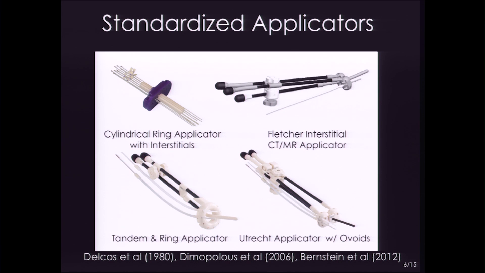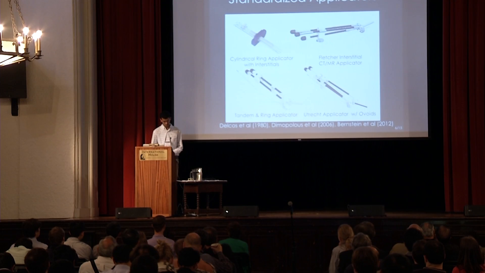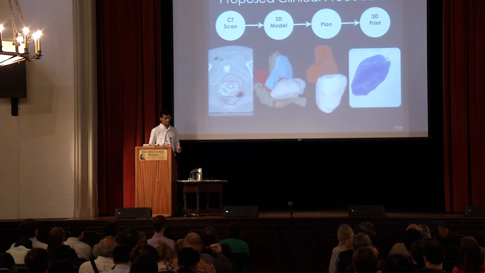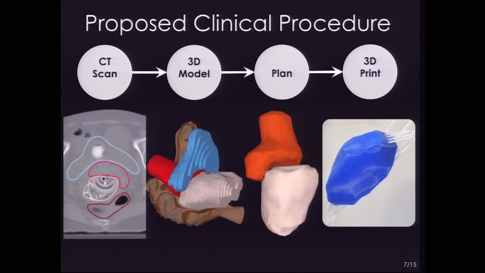Standard applicators offer little in terms of customization for the patient and patient comfort. So we have proposed this new approach or workflow for creating customized implants. We start with the patient's CT scan or MRI scan, where the physician tells us where the organs are. We create a 3D model of the patient, then extract the tumor and the cavities out of the 3D model. We use optimization-based dose planning algorithms and channel planning algorithms to create internal channels within the implant, and then physically create a 3D printed implant.